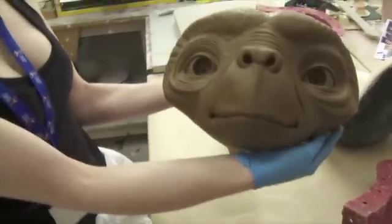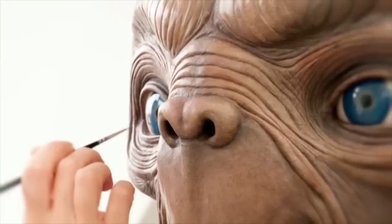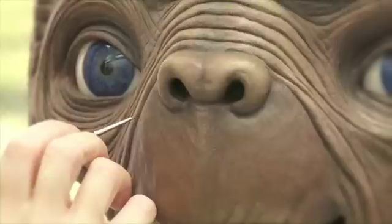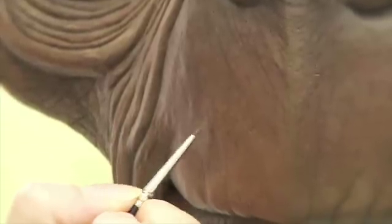Once the figure's left the moulding department, it moves through to the colouring department and is coloured using oil paints, which are built up in layers to give a translucent skin-like effect. Again, the colourists use the reference that's been previously gathered to match the colours as accurately as possible to the original.